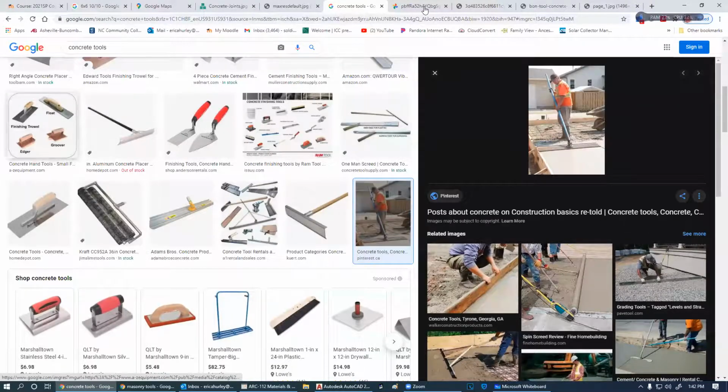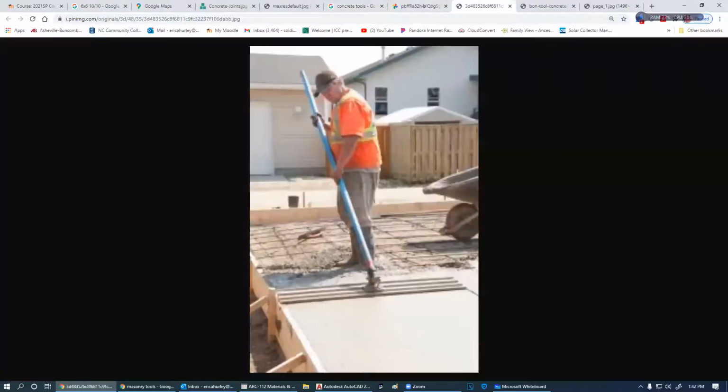The bull float and this darby right here do the exact same thing. The darby is generally used along these edges. So a man, or woman, could stand here and smooth these edges with the darby. And because he has this big long pole, this fella here can get way out of the way, and he can run this all the way down the concrete and all the way back. I have seen these as long as 50 foot long. These are aluminum poles, about 2 inches in diameter, and they screw together. So he can run down through there and push all of that aggregate down really nicely.